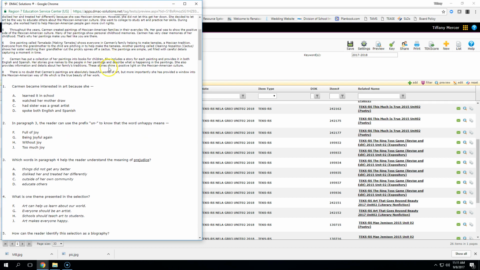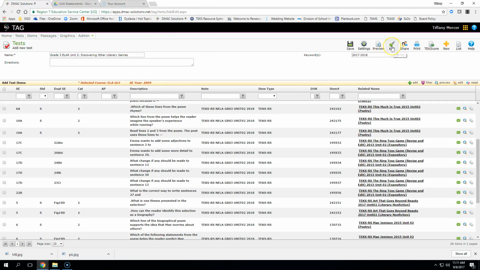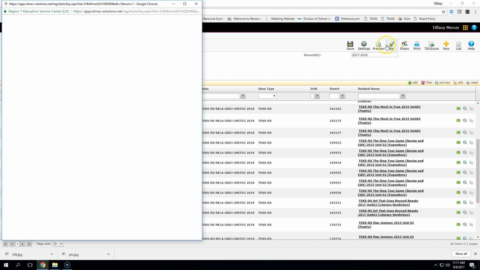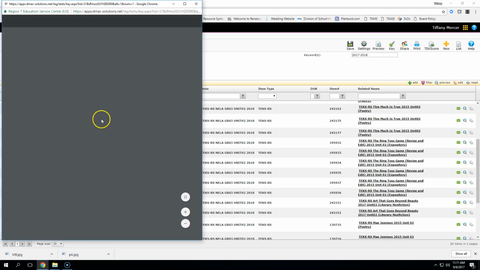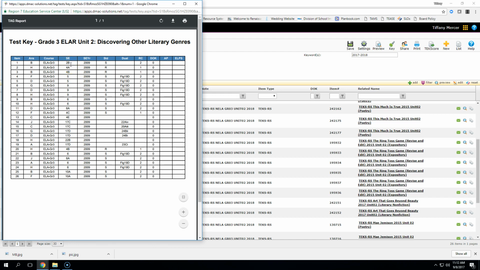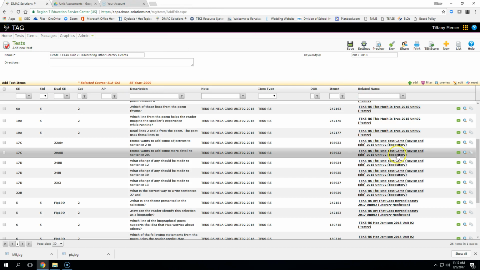Sometimes you can look at the type of question to make that decision, but I highly suggest looking at the answer key up here and looking at the standards, which ones they are assessing. Sometimes you'll see some standards have multiple questions and you may not need to assess them that many times. For example, at the bottom here, we have 10A assessed twice and it's a supporting standard, and I don't feel that I would like to test that standard multiple times. So again, you'll be able to look at the key and the questions and decide which ones are best. Now I have to make those changes, and I'm going to do it directly here in DMAC.